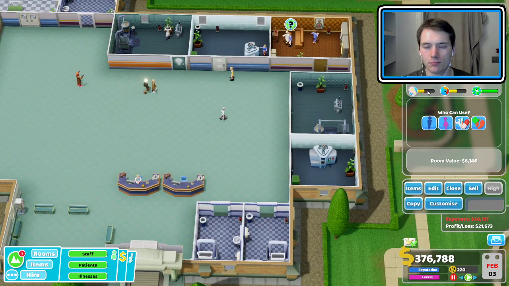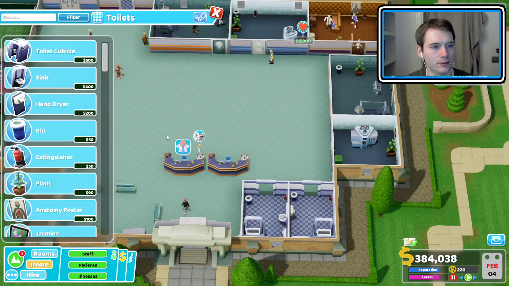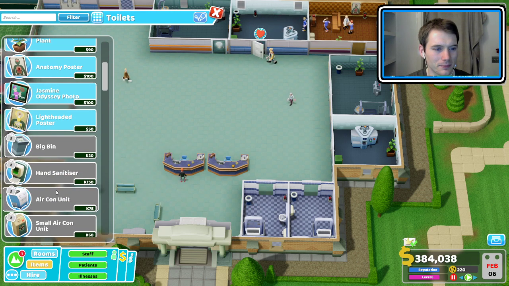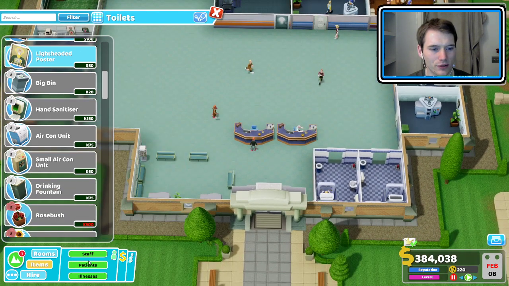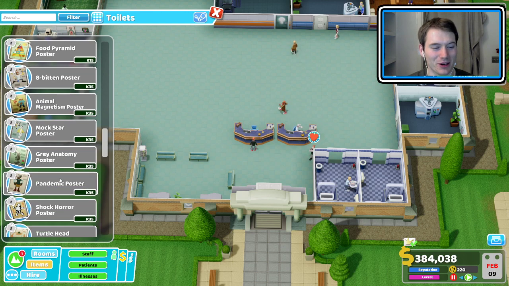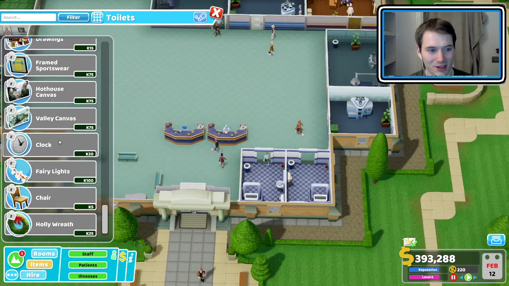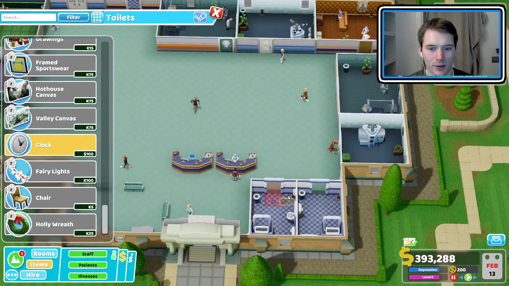Temp. Room attractiveness and comfortable. Alright. How do I make this room more comfortable? I guess it takes care of the temperature of the room. I'm not putting in a plant. Should I put in a gong? Increases comfort. I could stick a chair in the toilet. You know what? I'll stick a clock. Yep. I'll put a clock in my bathrooms.